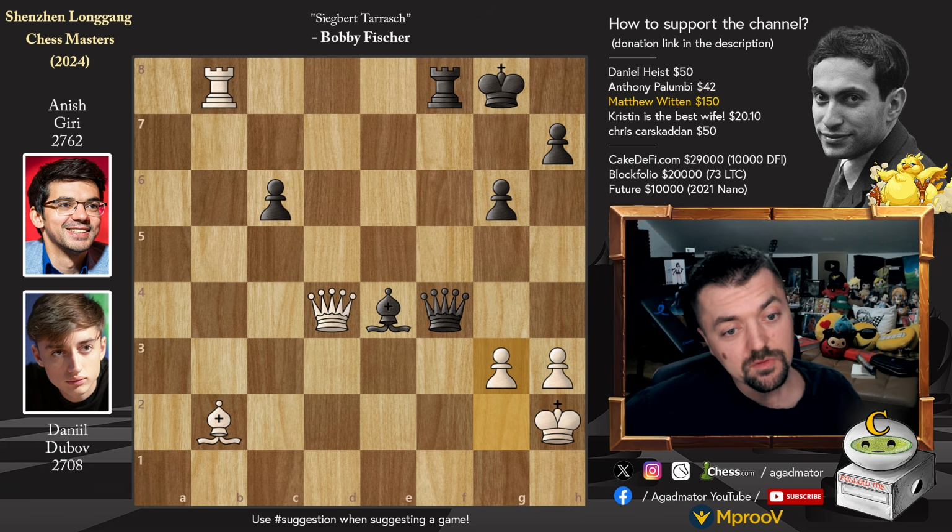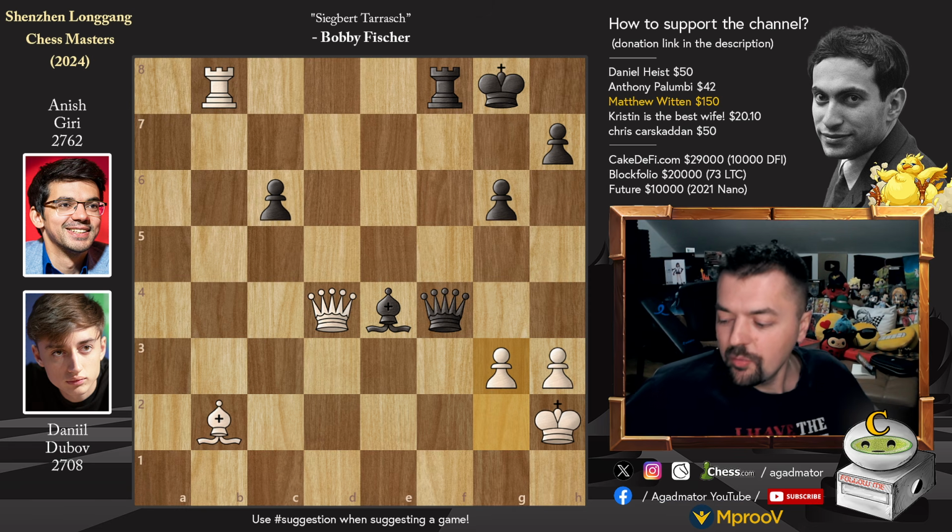But yeah, 20 moves of known theory is not enough to hold Daniil. You still have to play the game like a wizard, and you have to play every move. Every move counts, and every move Daniil will make you suffer. So yeah, that's the game. Hope you guys enjoyed it.